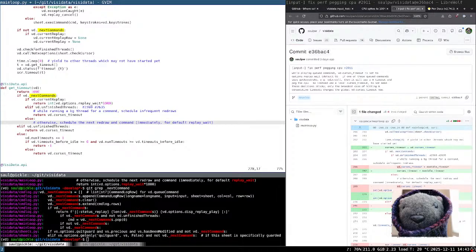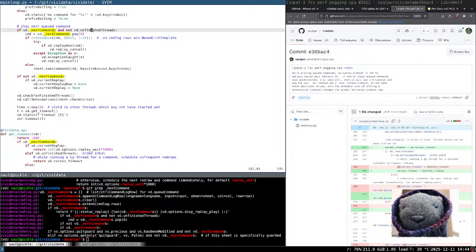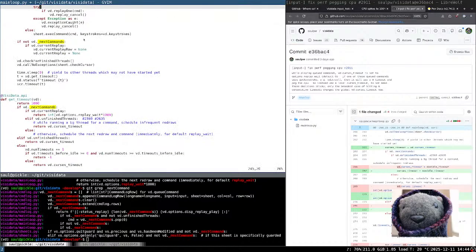Have next commands, we're not in a replay, there aren't any unfinished threads. While running a background thread for a command, do I care? Maybe there's next commands. Oh, it's not going to run them because, yeah, not unfinished threads. So, got it.